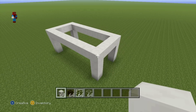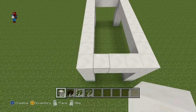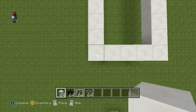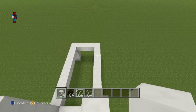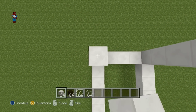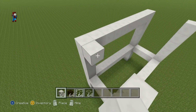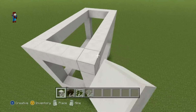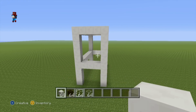Once you've formed this shape for yourself, this is what you want to do next. So you now want to go on top of each one of the 4 corners of your rectangular shape, and you want to go on top of those corners by 5 with your quartz. So that's 1, 2, 3, 4, 5, and the same for the other corners. And then you just want to connect each one of those 5th blocks together. Just go all the way around in a rectangular shape, connecting all of those 5th blocks together to give you something which should look like a really wonky giant capital A.